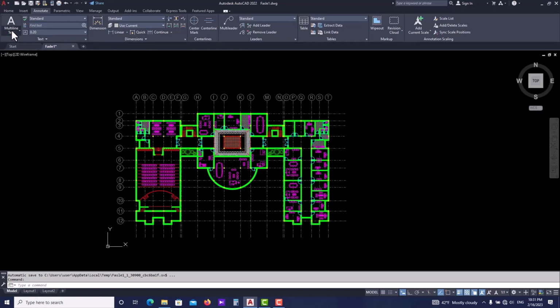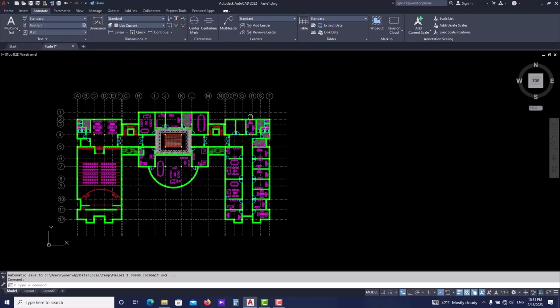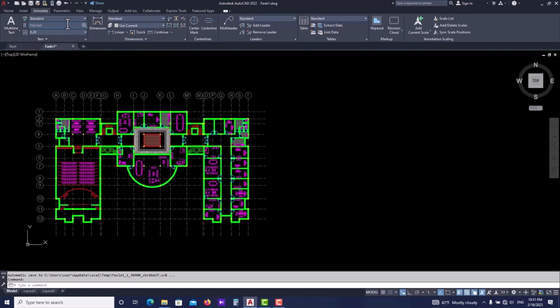All right, now we're going to start writing something. But before that, we're going to see how we can open up the text style window. Well, the first way is to just click here in your panel, and then you can easily open up your text style window.